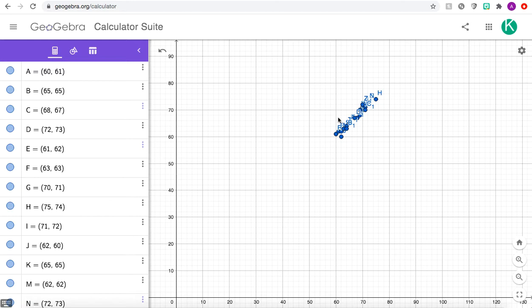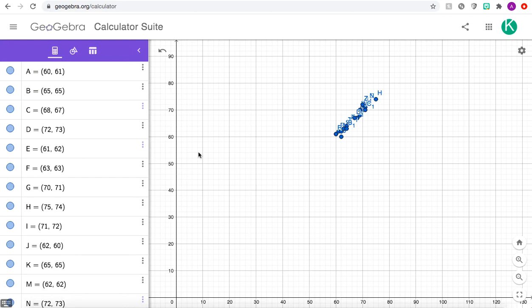Then you'll notice point by point that your points will start popping up. You'll also notice, since these are lengths, both of them, our x-axis represents a length and our y-axis represents a length. So we're going to be in the first quadrant here because it's positive, positive.